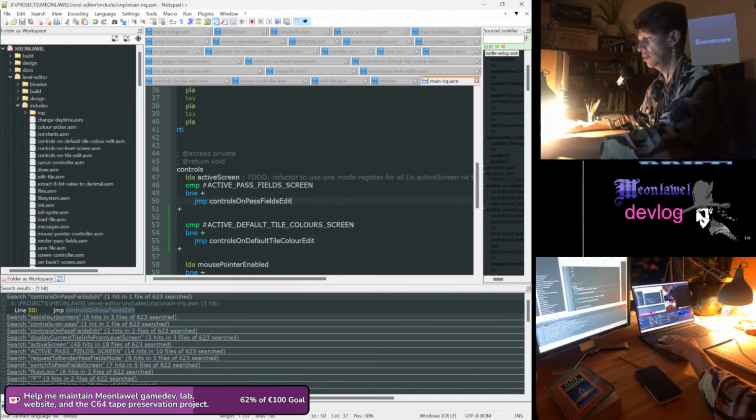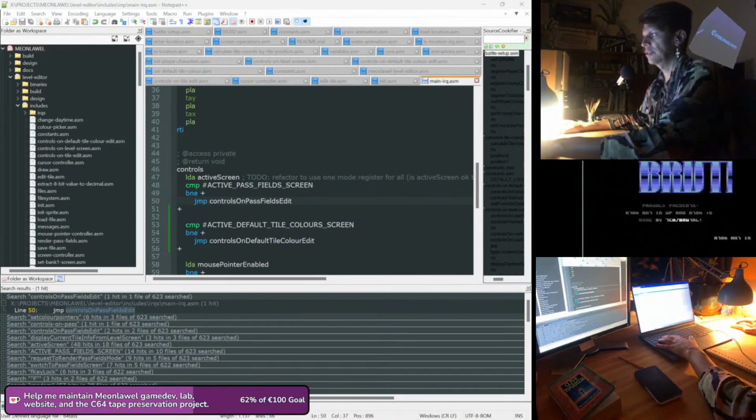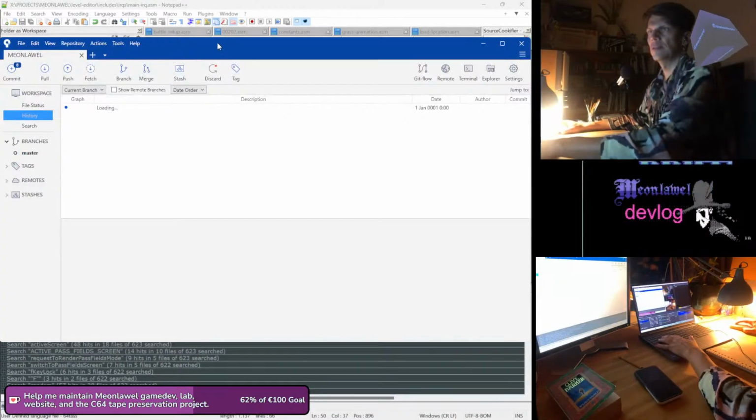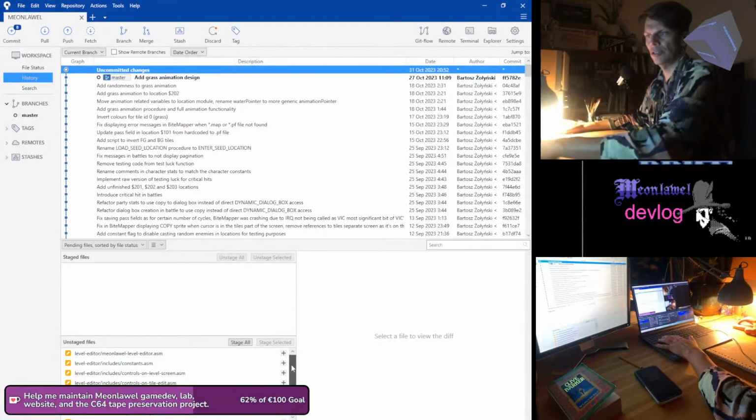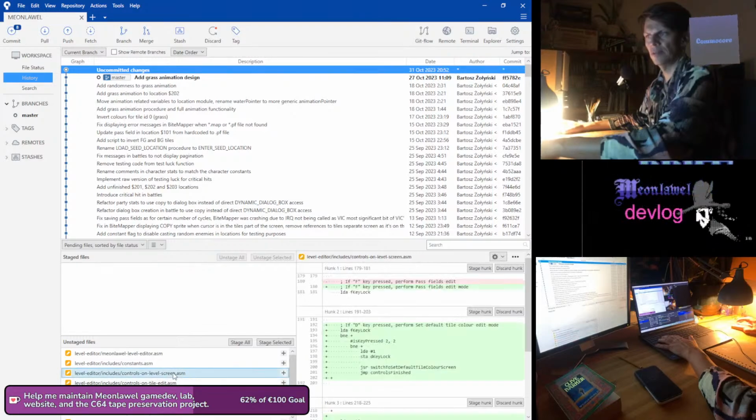What did I do wrong? Did I rename the file? What does source tree say? Let's check in Git what I changed. That's fine.